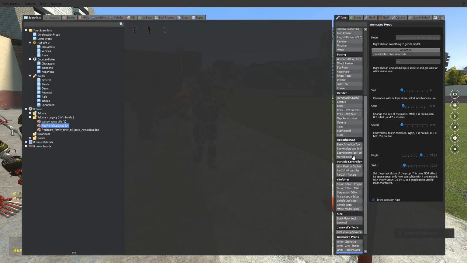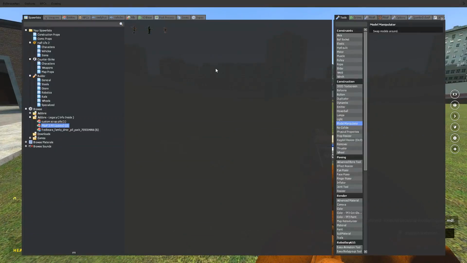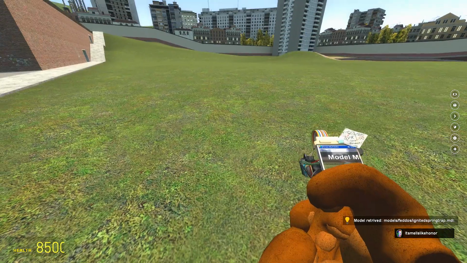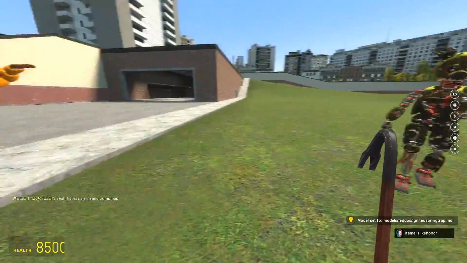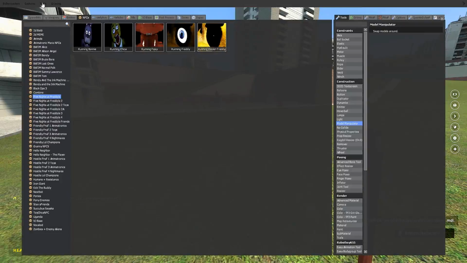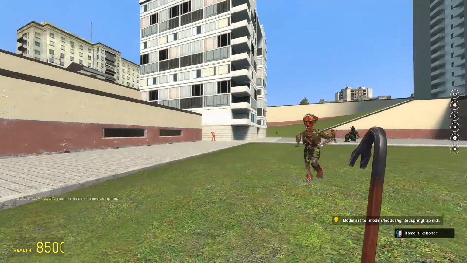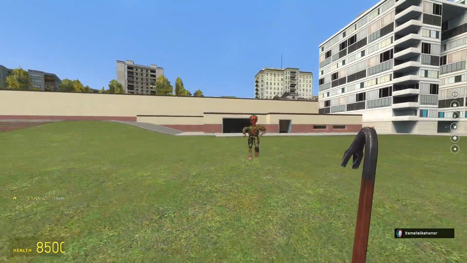Alright, hold on. I wanted to test something. I wanted to see if we model manipulate this to the FNAF ones, if it works. So let me do this. Spawn one of these bad boys in here. Alright, are you ready? Run away. Run away! Oh, it works! It works! Yo, we didn't have to bone merge it.